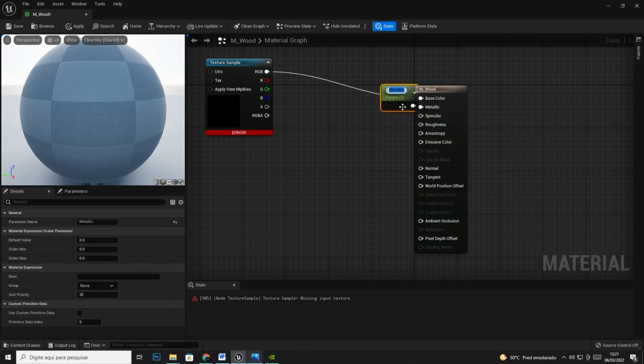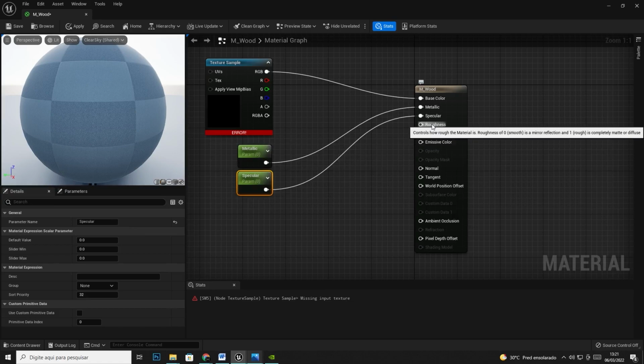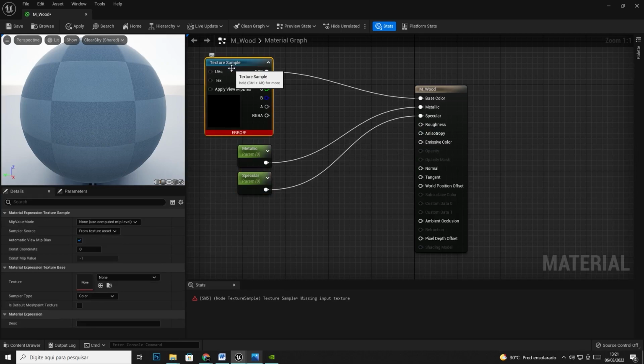Okay. We can promote to parameter. All right. Adjust the specular, promote to parameter. Adjustment of roughness. I think if you can control if this roughness is polished or not in an independent way.